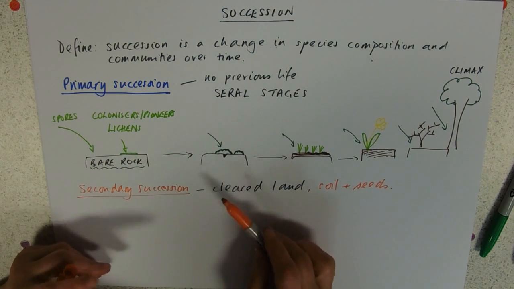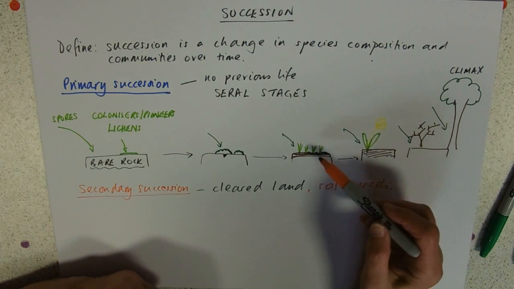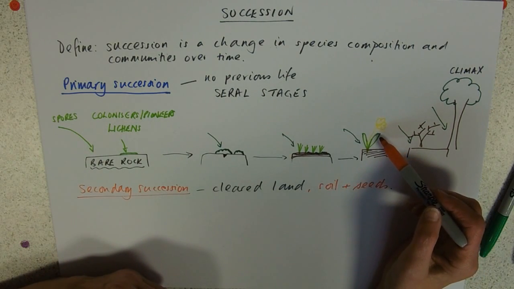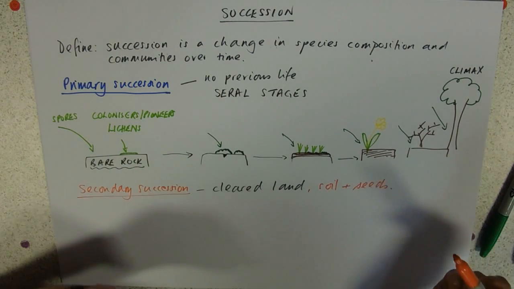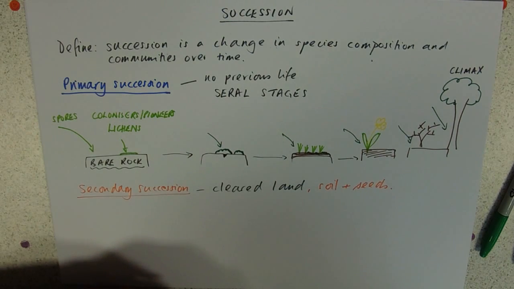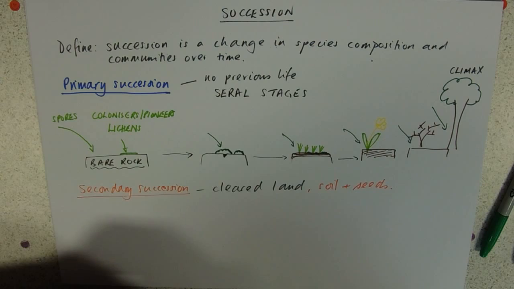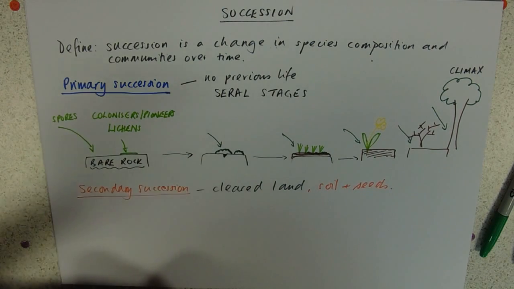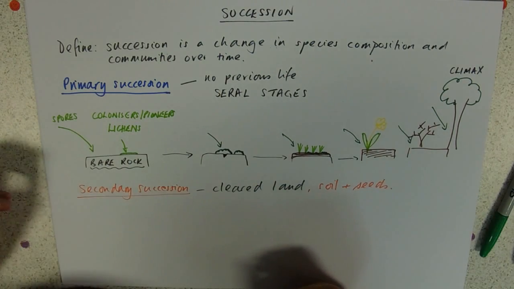So you might clear your land and you've got bare soil, but then really quickly you're going to get the grasses and the herbaceous plants, and when the shrubs get established they've got soil to put their roots down in, and you'll have shrub seeds and you'll have beech seedlings. This is the kind of thing you see out of train windows on bits of neglected land, where they've cleared a building away. Very quickly it'll start to develop tree seedlings and shrubs. So it's a much faster process.